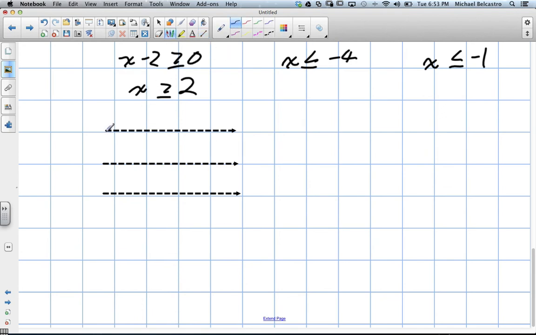We have when x is greater than and equal to 2. Okay, so when we have the value of 2, we're going along here. We have when x is less than and equal to -4, and I should actually set these number lines up properly, sorry, so that we can see the visual. The idea is the visual here. So our important values being 2, -4, and -1 in this case, okay?